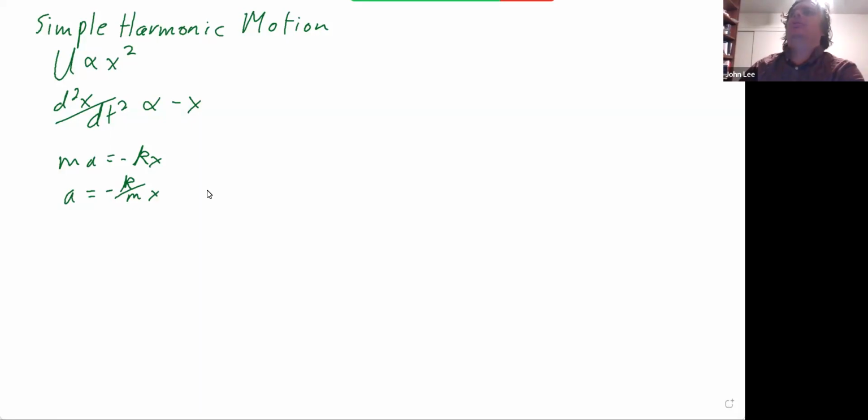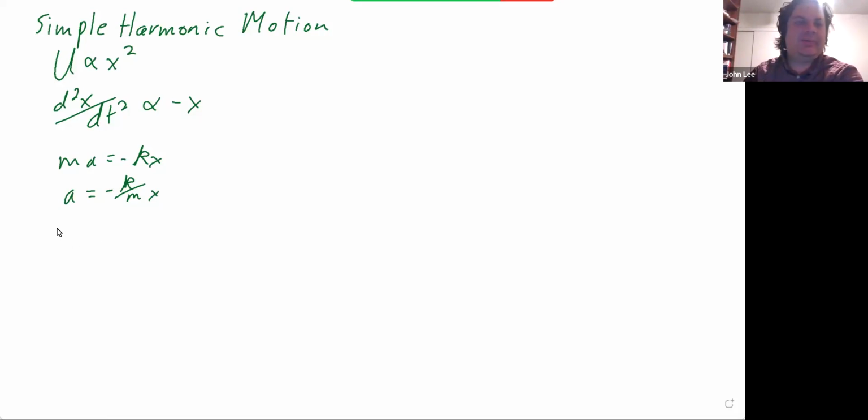So what we don't know immediately is what type of motion this is going to produce, where the acceleration is non-linear. It's not the same acceleration at any given time, because as you get farther out, you have more acceleration pulling you back, and as you get farther in, you have less acceleration pulling you back. So, what does this function look like?